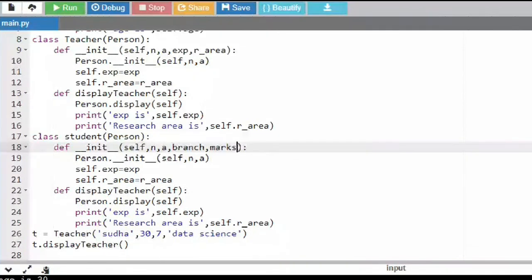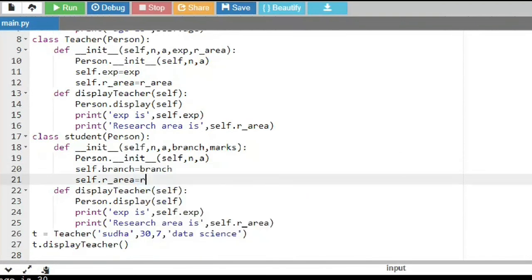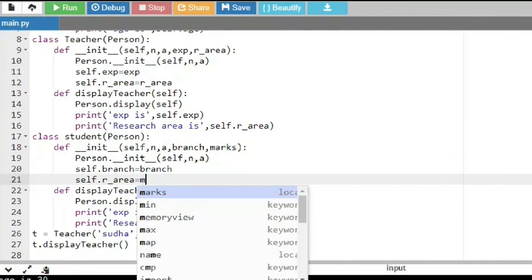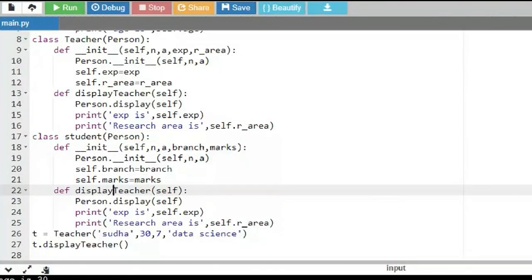Name and age are passed to the super class, and here I'm saying branch equals branch, and next we have marks, so marks equals marks. Fine, and this I'll call display student.